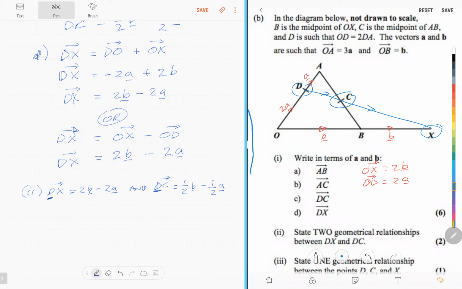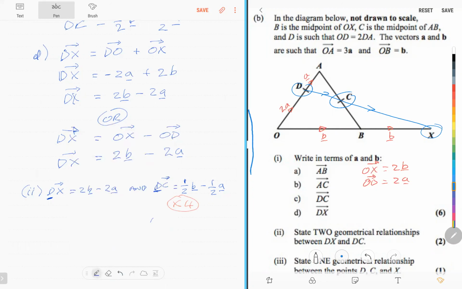But to do the comparison, to see how long one is more than the next, the procedure is to get rid of any fractions first. Why? Because the fraction makes it harder for you to see the relationship between them. So this is the one with the fractions. To get the fractions out of that one, we multiply by 4, because if we multiply by 4, it's actually going to equal this one. So we're going to multiply this one by 4. That will get rid of the fraction and also bring it equal to this one.